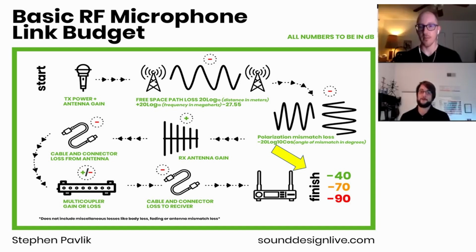Negative 30 you're kind of pushing it. But again, you can pull negative 30 out of this formula, but then remember to think about that you're going to have some losses with body. And the whole goal, I guess we should have said at the beginning with this link budget, is that we want to hit the target. We want to hit the bullseye.